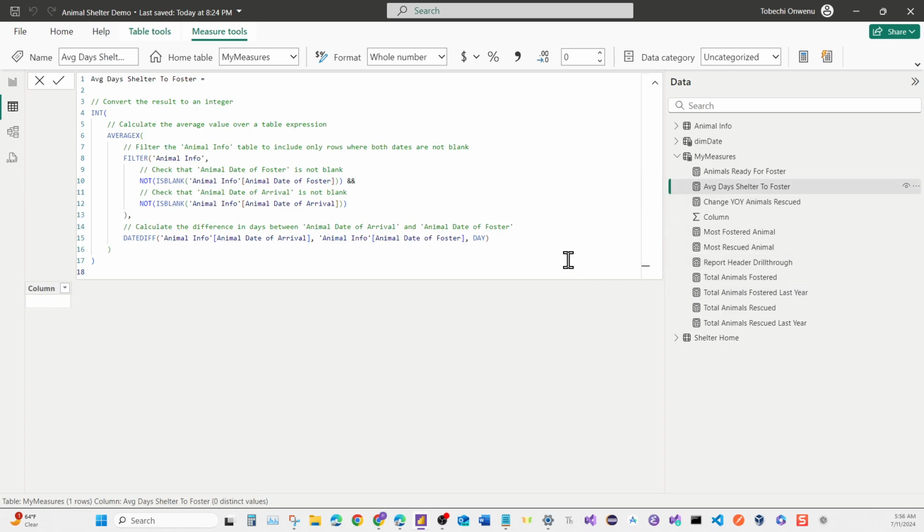But like I said, this code essentially does a wonderful job of giving us the average days it takes for an animal to move from shelter to foster, using the average days of foster field and the average days of arrival field. And then it gives us the date difference. And after everything has been converted to days, it finally converts everything into an integer. And this is going to be our 5th measure.